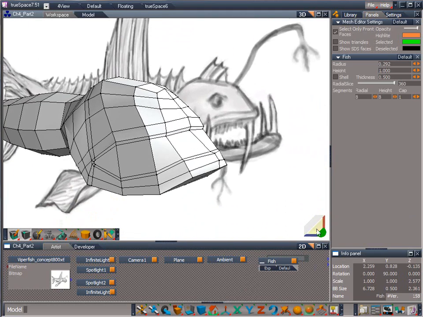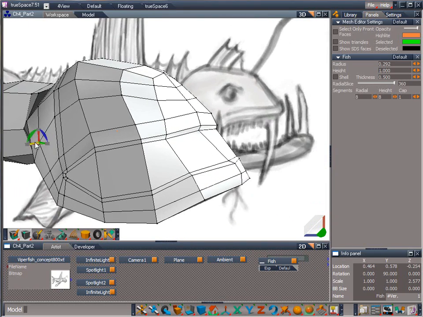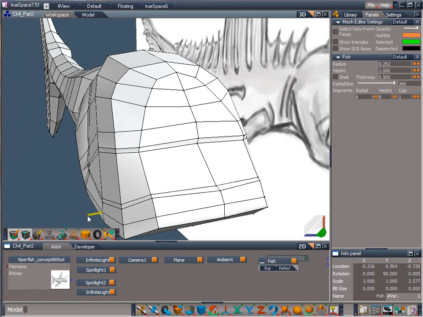Position the view so that you have a good view of the jaw. Now start pulling out the vertices to round out the jaw and to give it some volume. This kind of work is very much trial and error as you move the vertices around to best describe the shapes. Working this way does really help to develop your ability to read 3D meshes, so even if you're having a hard time with it at first, keep practicing.